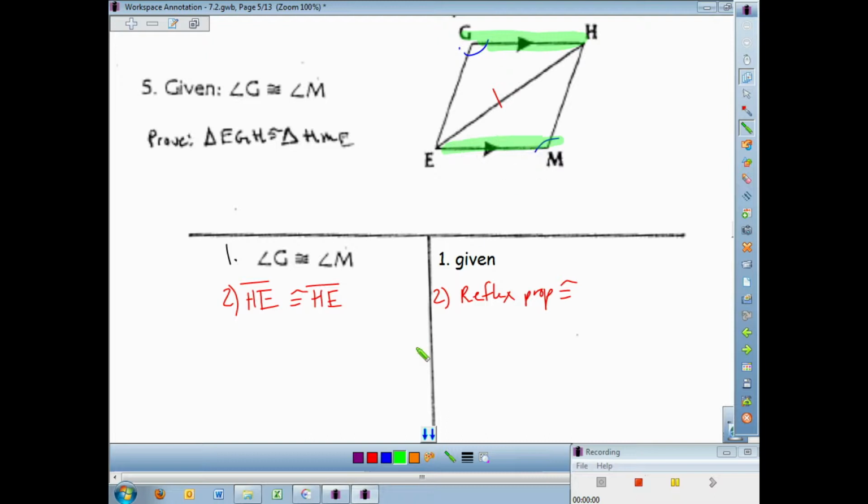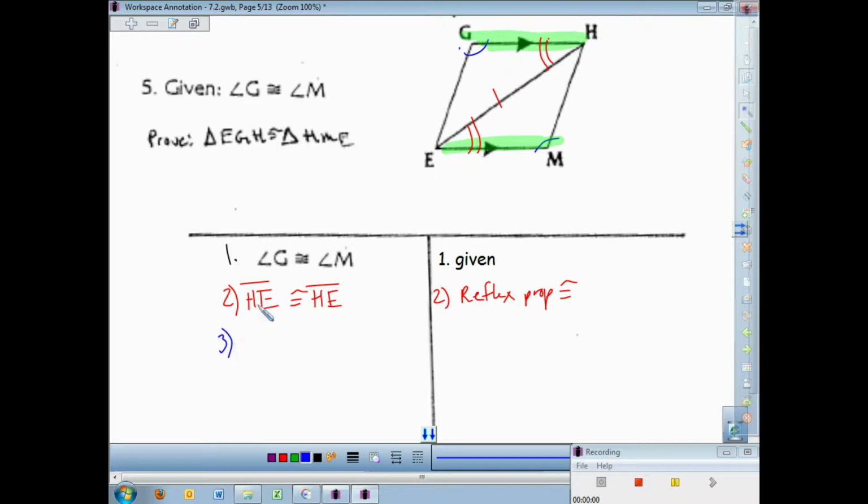When you put your arc mark, remember your arc mark has to touch one of the parallel sides, but then has to touch the same segment for a transversal. So if I make this arc mark right here, touch the parallel side, it's going to touch segment EH for a transversal, and you got to use double arc marks. So then I got to go down and make an arc mark touch this other parallel side, but yet still touch the same segment EH for a transversal. So those two angles right there are congruent to each other.